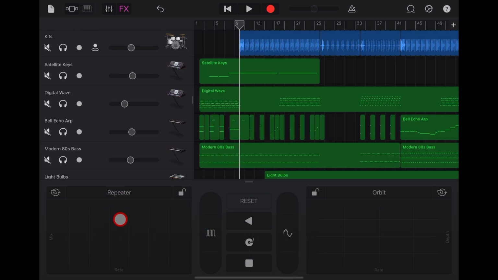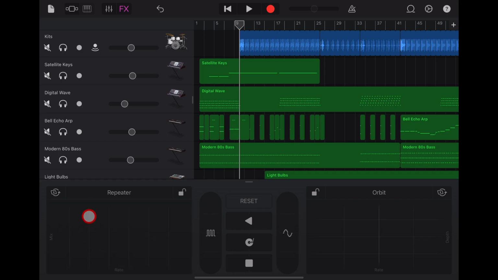You'll notice that we have two XY pads, and these can actually be set to any of these effects. We've got filter, repeater, reverb, delay, orbit, and wobble. And we can do the same over here on this pad. So these two operate exactly the same, and to change the effect, just tap on the top. To use the XY pads, we tap on the pad and you can slide up and down or left and right to move amongst the different effect levels.